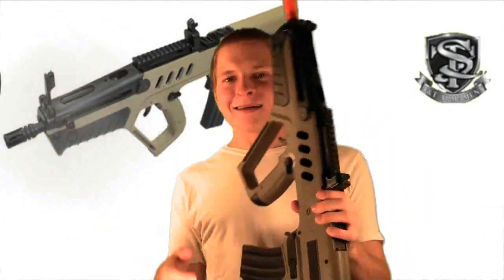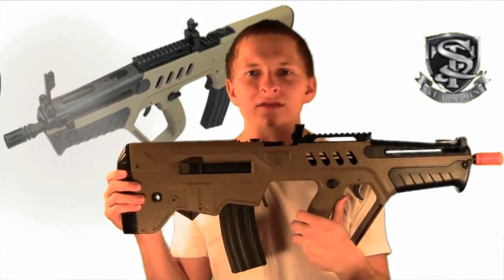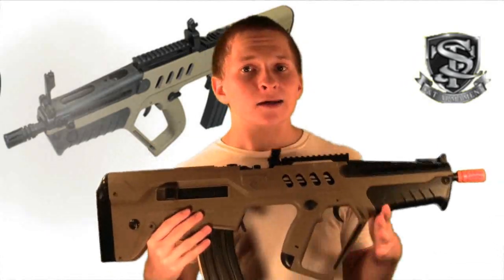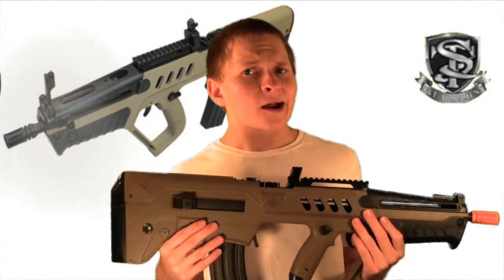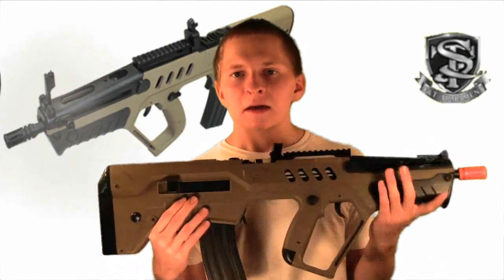People online are quick to judge and they're saying that this is a piece of garbage and definitely not worth the money. If you want this model gun, get it. It'll work fine for you. As long as you don't push it to its limits in terms of a really high rate of fire, or you don't put in a crazy heavy spring, it'll be fine. You're not going to have any issues with the gearbox.